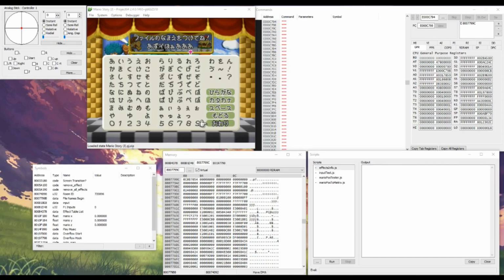Got into contact with Rain a few days ago because I found out he was pretty close to having an arbitrary code execution setup in Paper Mario, but there were still a few roadblocks in the way of making that happen. After some research, I think I found a setup that'll work.